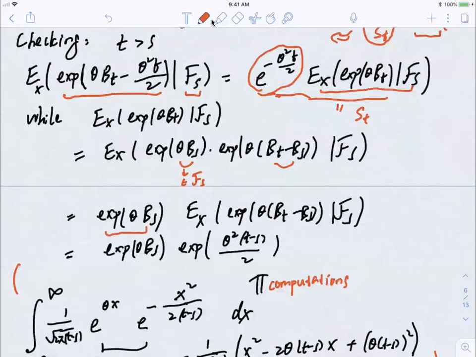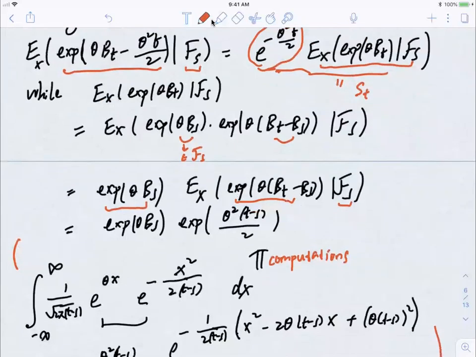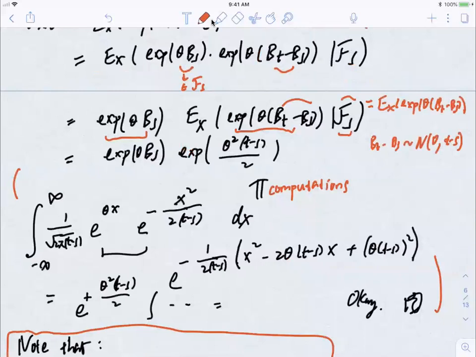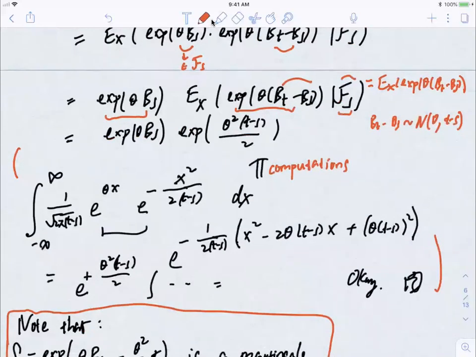So then we're just taking the conditional expectation of the increment with respect to F_s. So we can compute this easily. This increment and F_s are independent, so here the conditional expectation actually agrees with the expectation. This is just B_t minus B_s, which has a normal distribution with center 0 and a standard deviation of square root of t minus s. So we can compute this. The following is just computation; you can do that by yourself.